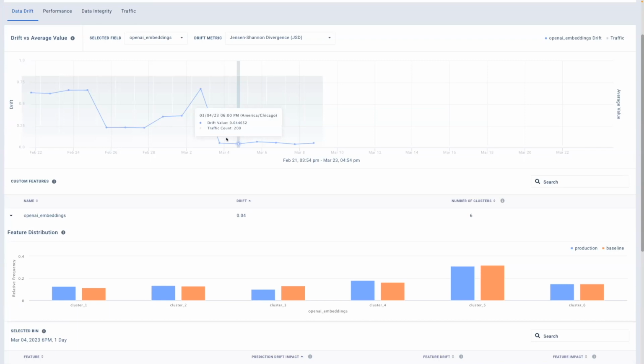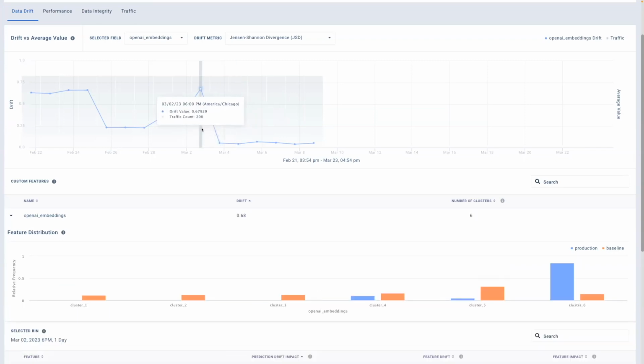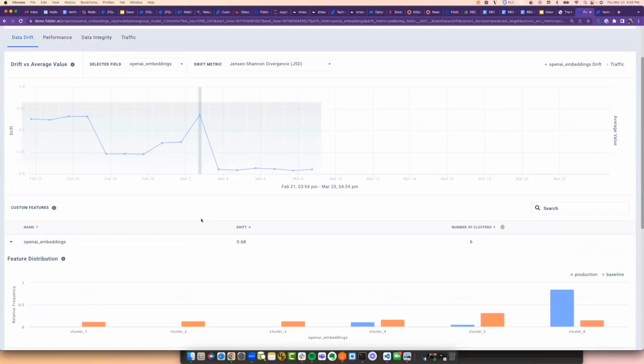Now, if I contrast that to a period of high drift, we'll see that those assignments are actually quite different. Cluster 6 is getting a lot more assignments than some of these other clusters on this day, which is March 2nd. So something's changed, and Fiddler is here to proactively send you alerts if these sorts of changes go above a threshold that you care about. The next thing we're working on as a company is to help you take that next step. You can move over to analyze and start to query this data, looking at the inferences and the original text that occurred on March 2nd, to understand what's different about it that might be explaining this drift that we're seeing.